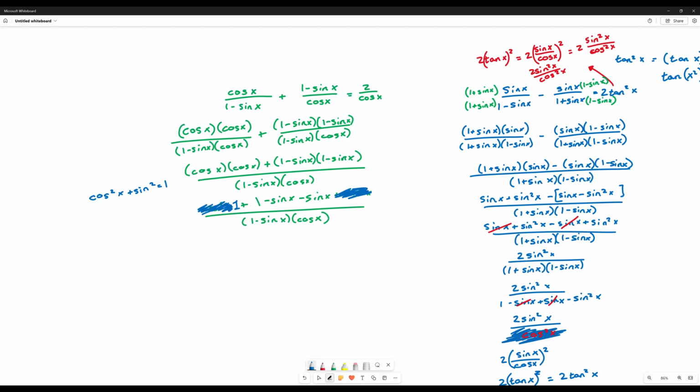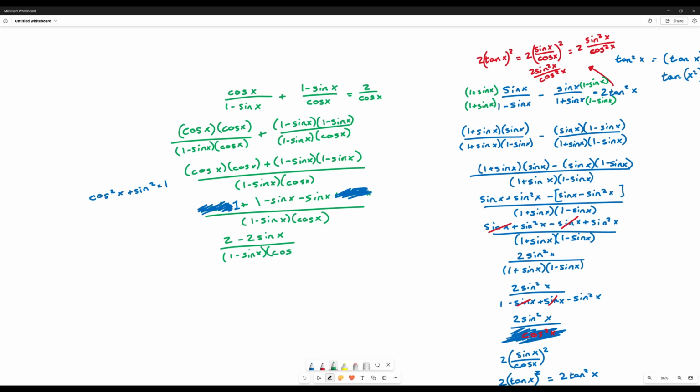Yeah, so if you get rid of them and put a 1 instead, technically I would have written out the whole fraction again a second time, but I just don't want to do that here because it would take too long. Now, minus sine x is minus 2 sine x, right? It's the same as if it was minus y minus y. You would say, oh, that's minus 2y. So here, because it's minus sine x, it's minus 2 sine x. It's going to be over 1 minus sine x cos x.